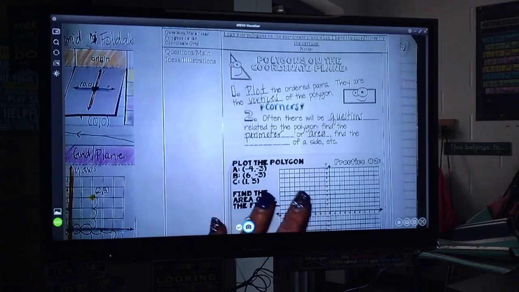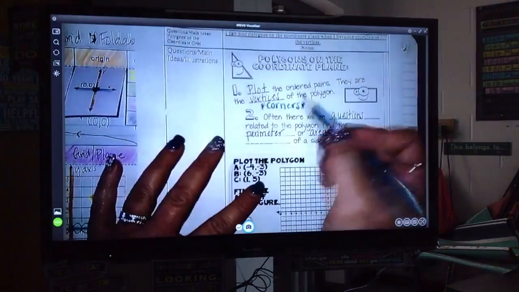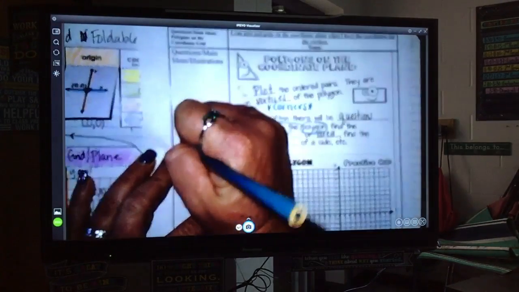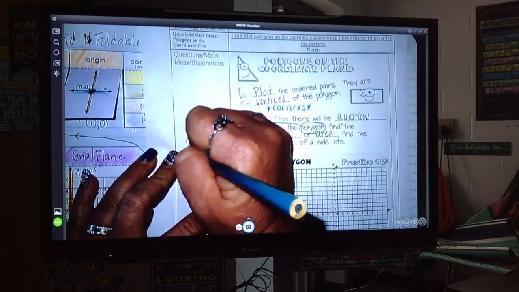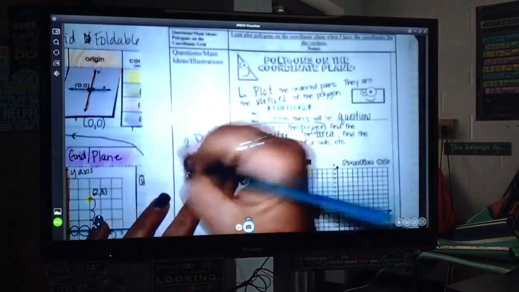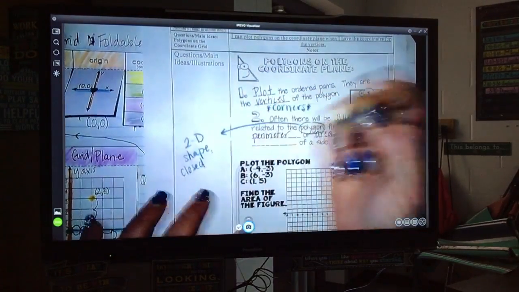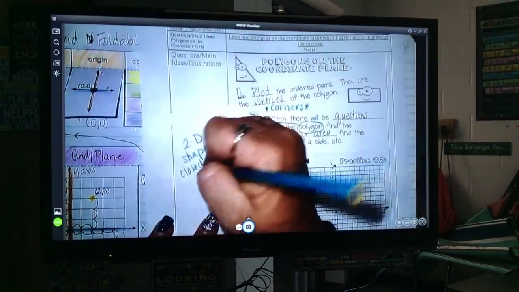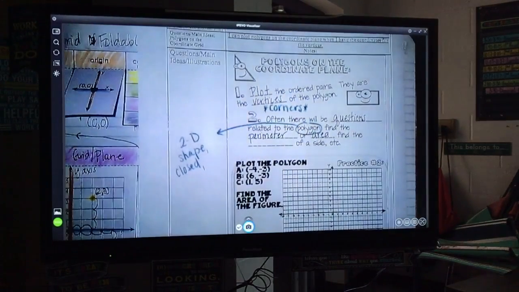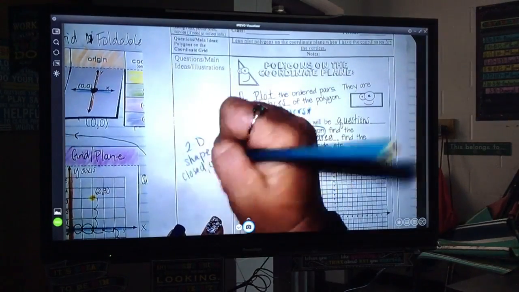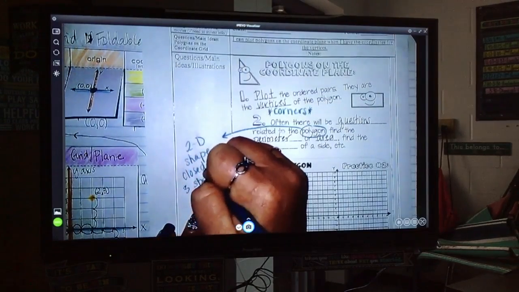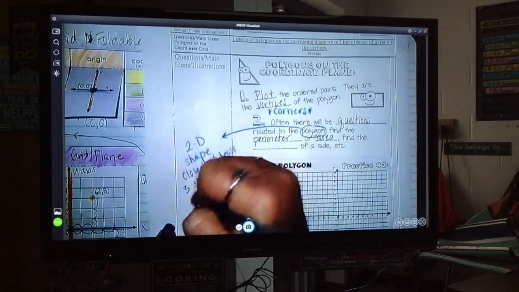Okay. All right, that's a good thing. So let's go ahead and circle that with a color and remind ourselves that a polygon is a 2D shape. Is it closed or open? Closed. How many sides does it have to have? At least 3, right? Because if it only has 2, can it be closed? No. At least 3 straight edges.